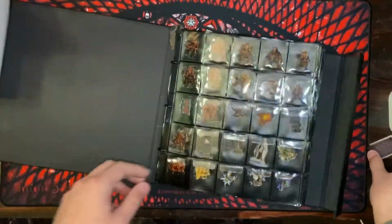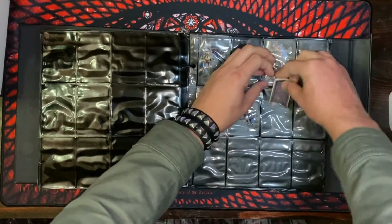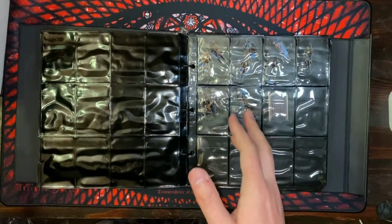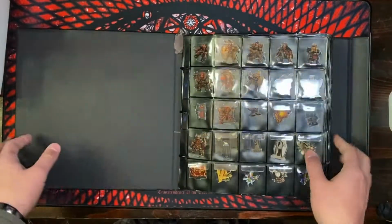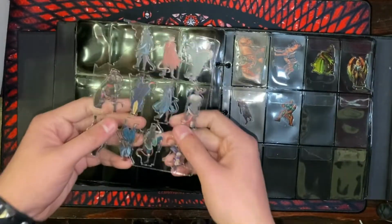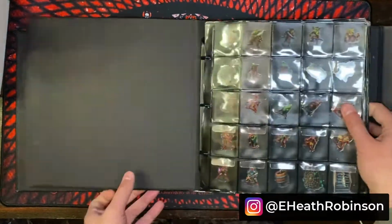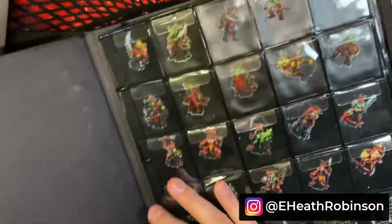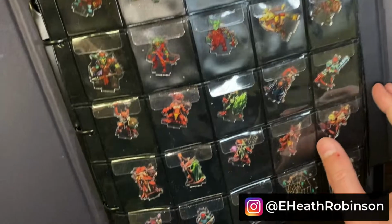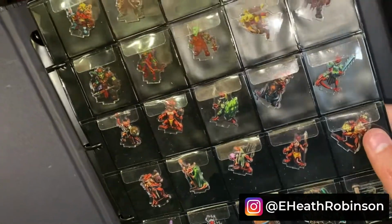Okay, wow, that took a while. Look, one more item here. I started off trying to make sure everything was organized by page, but by the end I was just trying to get things someplace, so it may not be as perfectly organized. Oh look, there's some that I didn't even get to yet. Alright, we'll just stick it in there. I'll show you what the flip through is. I think it is pretty cool, because this is a good way to flip through, especially if I took a little more time to organize what there might be.